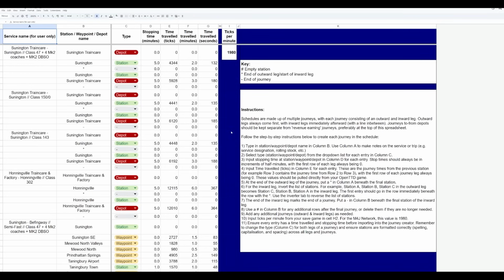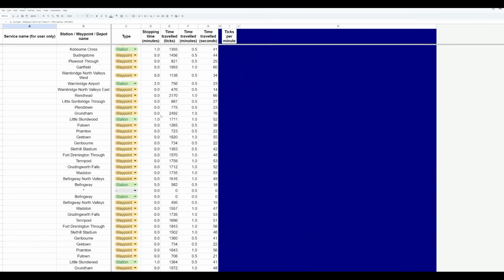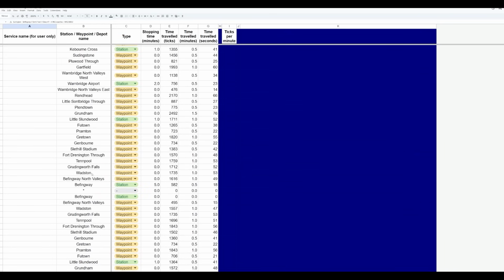This is the North Valleys line, the one that doesn't work technically. What I've done here is you'll see we've got station, station, station. These are the actual schedules set up. So the Sunnington to Beffingway using the 47 and the Mark II coaches. This is the actual working timetable. And you see it gets to Beffingway here, turns around, comes back. These also have the stopping times.